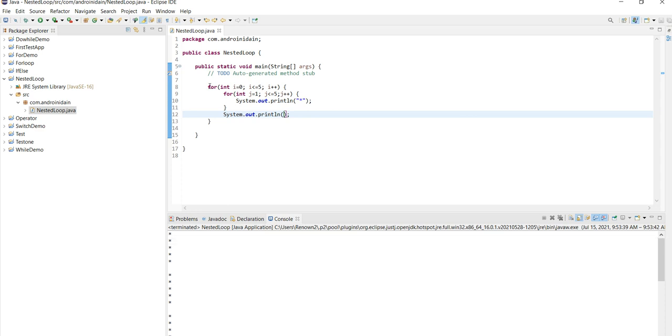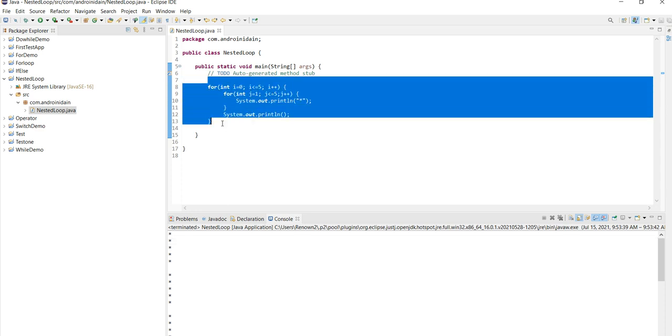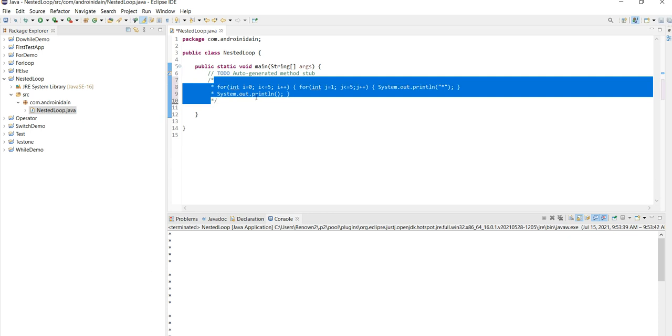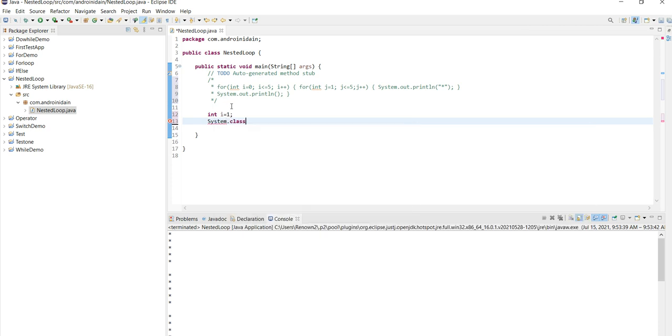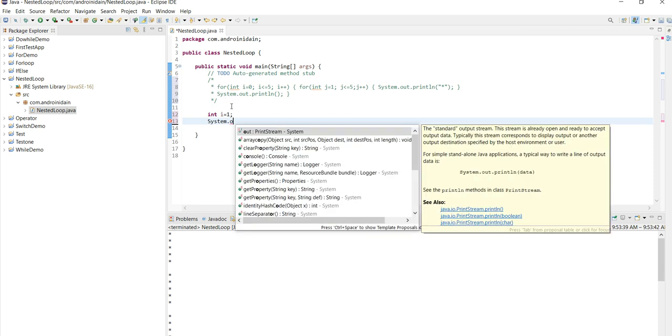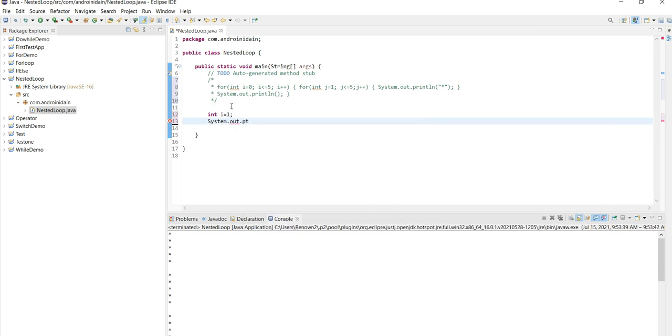Also, I'm commenting out these two for loops. We'll see one example using a while loop here. I'm taking int i equal to 1. Then I'm writing System.out.println.